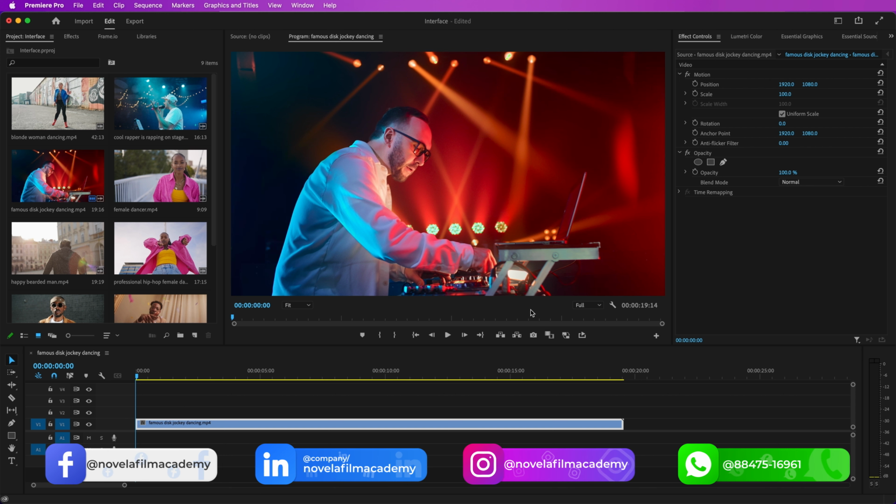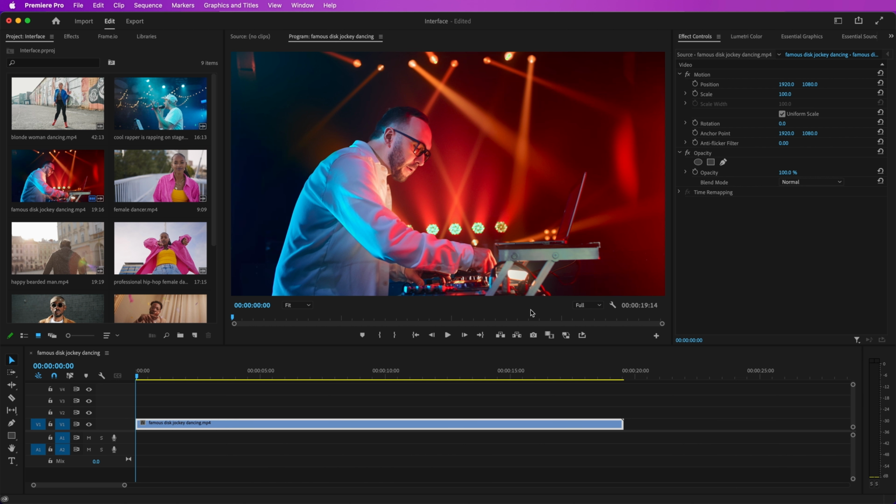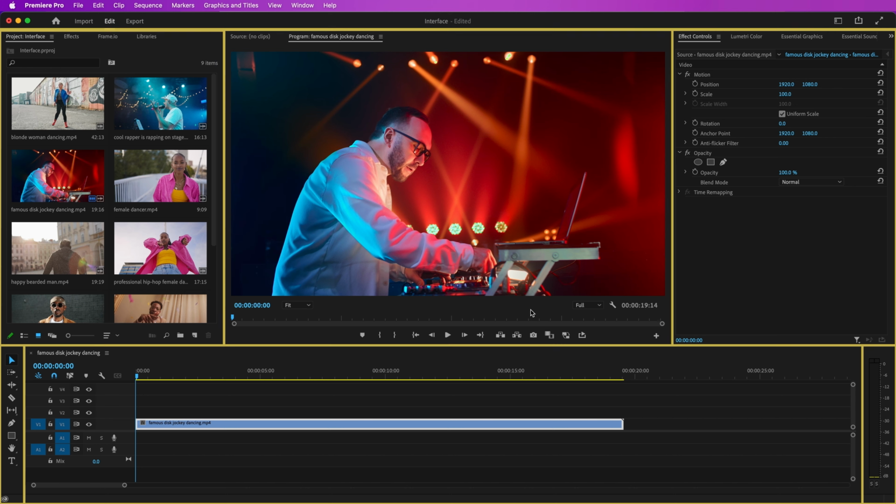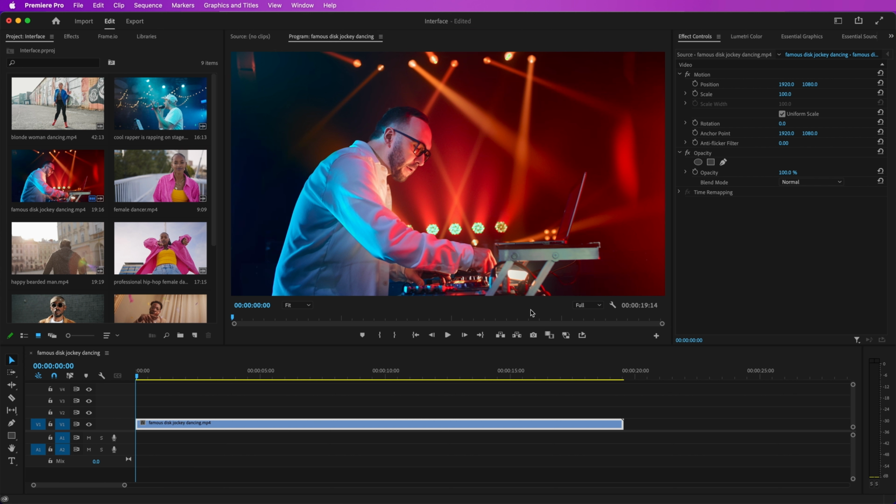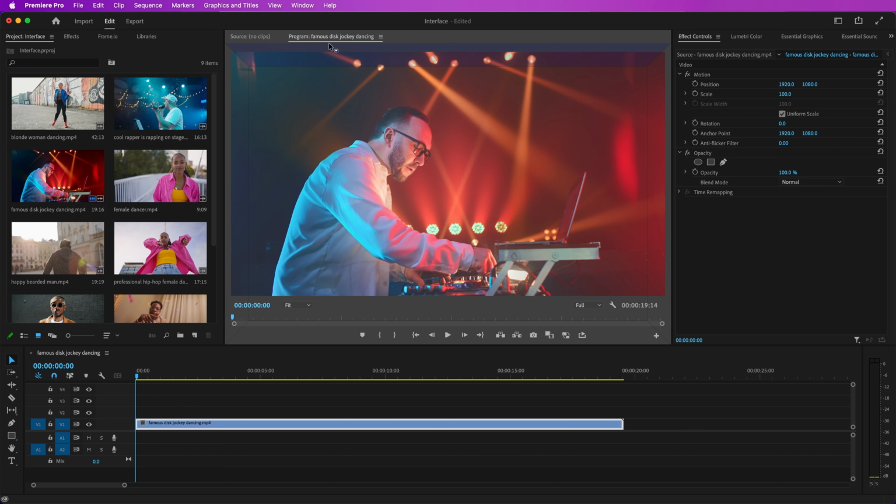We can dock panels together, move them into or out of groups, and undock them so they float above the application window. Docking zones exist along the edges of a panel, group, or window. Docking a panel places it near the existing group, resizing all groups to accommodate the new panel. For example, if I want the Effect Controls panel anywhere else, I will select the Effect Controls panel from the top and drag it to another dock.